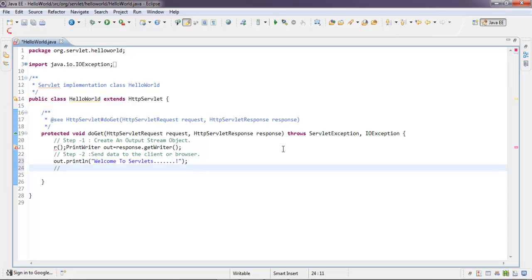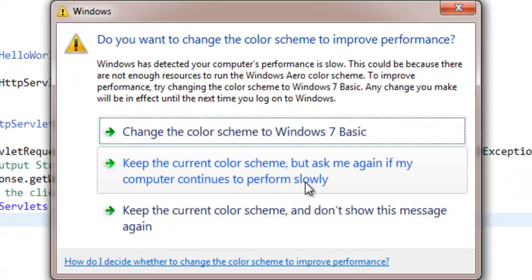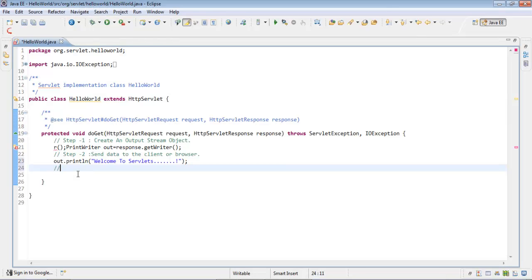I am sending a simple welcome message to the client, which will say welcome to Servlet example. After creating the output stream and making use of it, finally we have to close the output stream object.